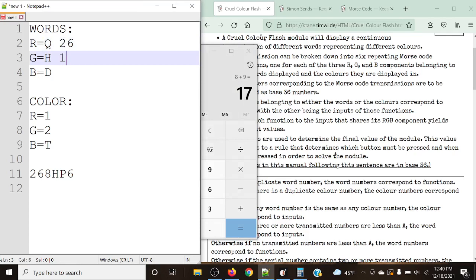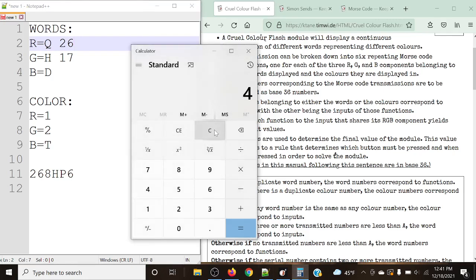And obviously, getting it from a number back to a letter is going to be pretty simple. You're simply going to get the value that you have. If it's less than or equal to 9, it's going to be a number. If it's greater than 9, then you're simply just going to subtract 9 from it. You're going to get your letter. I'll explain that later on if you need help with that.